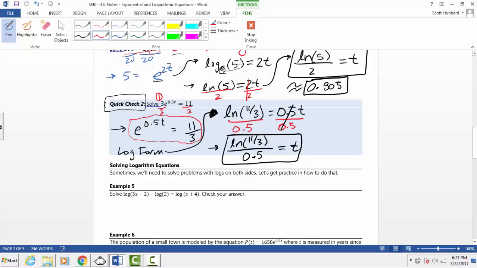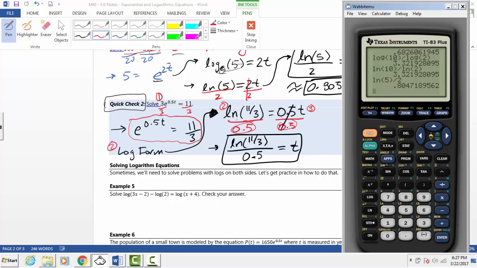Then after you do that, you want to convert to log form. So that's step 2, over here. We convert it to log form. Remember, it's going to be ln because it's base e. The exponent goes on the other side, because remember that's what logs do. They separate bases and exponents. It's like a divorce. And then what goes inside is 11/3. And then this is the last step, step 3, where you just divide by 0.5. And that's what I get.